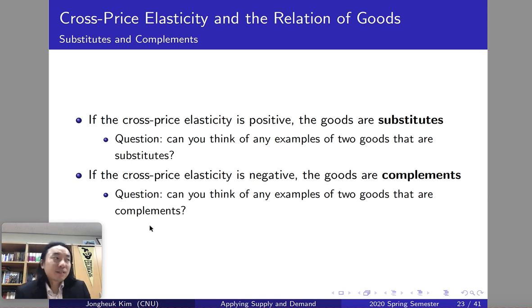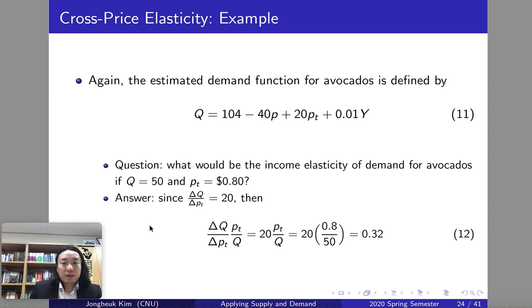The complement is if you consume both things together, then your life is getting better. Like the pencil and eraser or the iPad and Apple Pencil. You can consume both, then you get better and they are not competing with each other at all, right? Apple Pencil and iPad are not competing with each other, but iPad and Galaxy Tab are competing with each other, so they are substitutes. But Apple Pencil and iPad are complements because they are helping each other, right? By using the definition of cross price elasticity of demand, we can find out the relationship between those two goods. It is interesting. So the same demand curve, we are still living in the world of avocado.